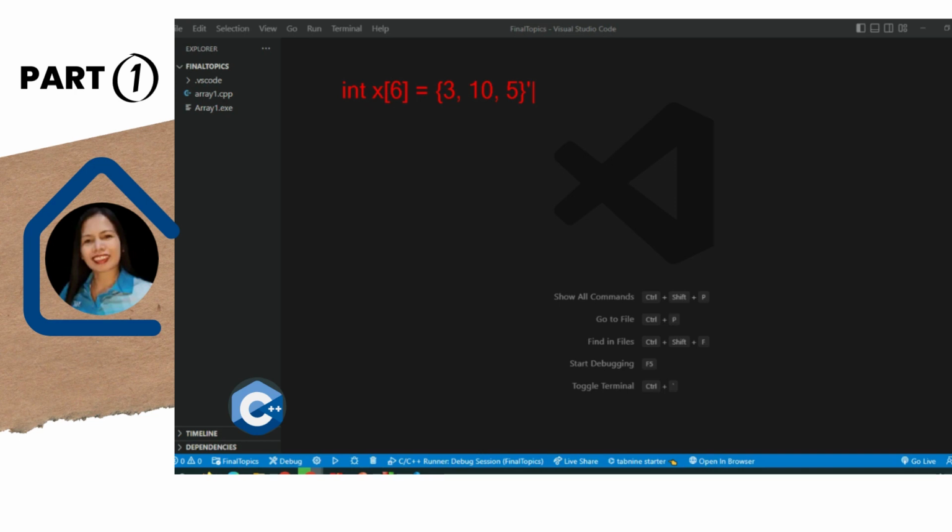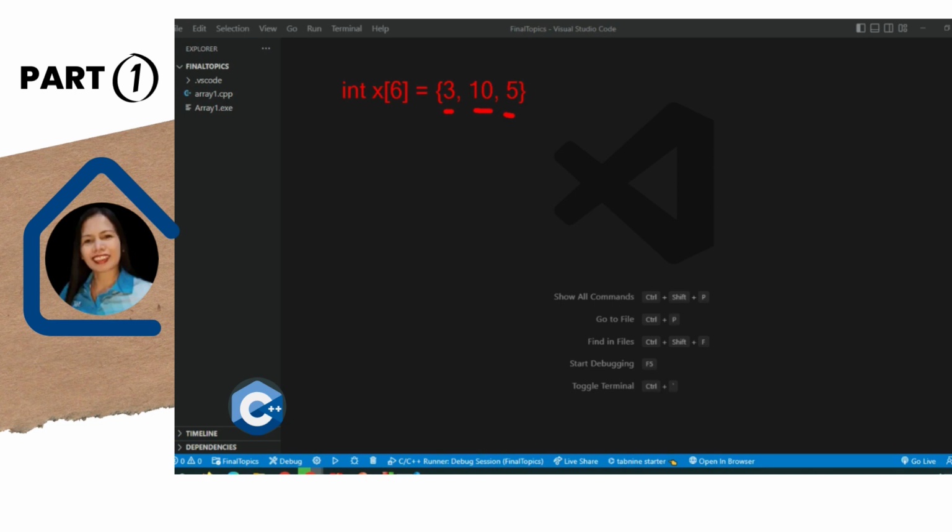Now the question: the array x has a size of 6. However, we have initialized it with only 3 elements, which are 3, 10, and 5.